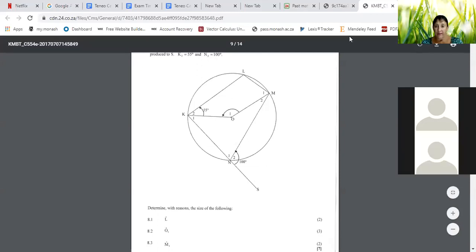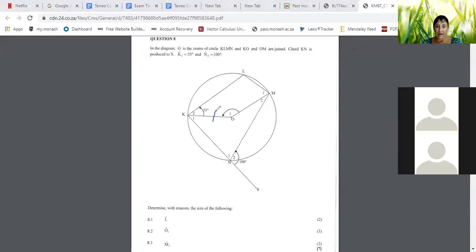All right, so that equals that. So that's your radii. And then you're looking for all the theorems that involve a radius, right? A radius to a tangent, but that's not happening. All right. They said circle KLMN. So there is a cyclic quad, right? So you're looking for all the theorems that apply to a cyclic quad. Exterior angle equals opposite interior. So that's also 100, for example. Okay.